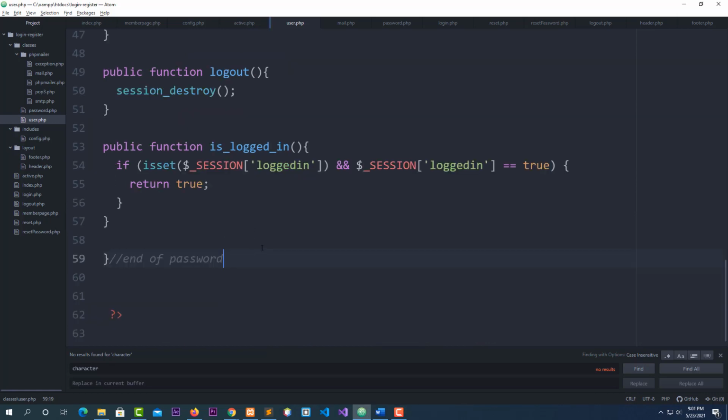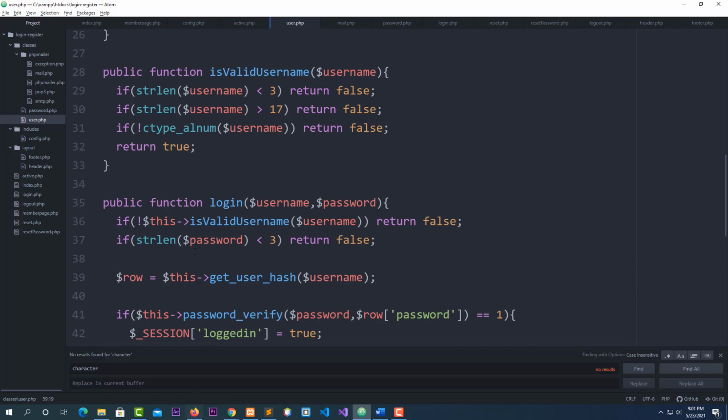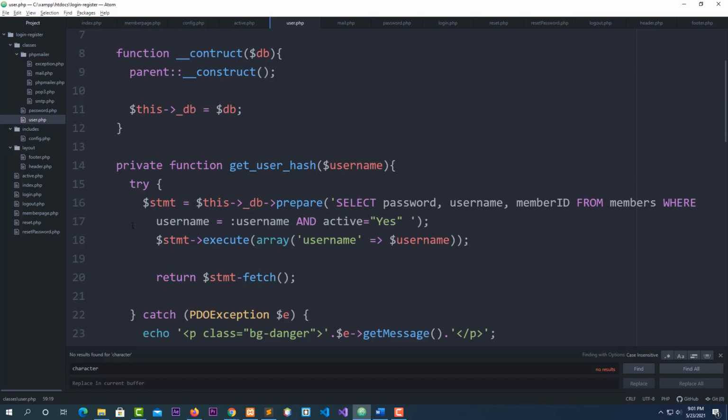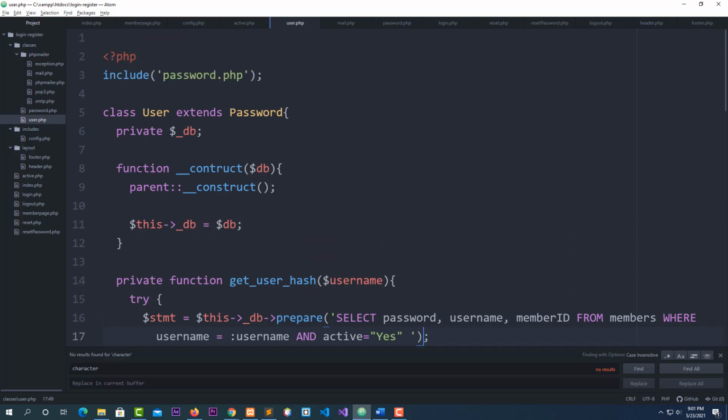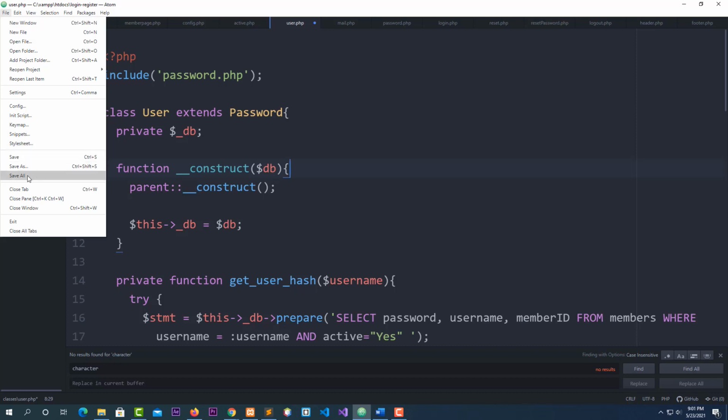Okay, guys, now let me see if I can finish with this, because you got an error on line 17, 15, 17. I'm trying to figure out where the error is. Include password, extend password, db function const. Oh, okay. Here's the error, guys. I put a function. I did not add the s after construct. Okay, let me add the s. That's not capital S. Let me add the s and save the program.